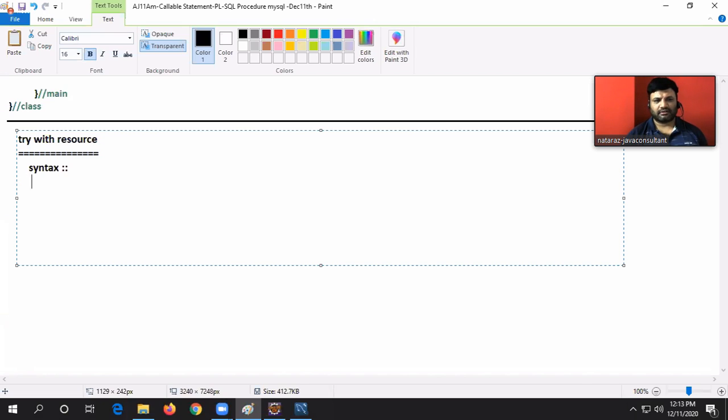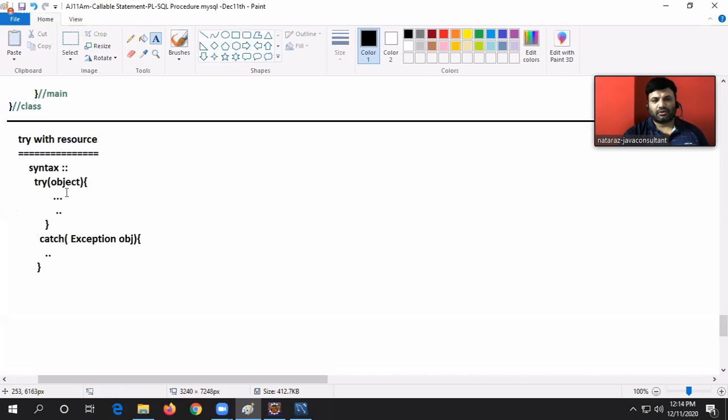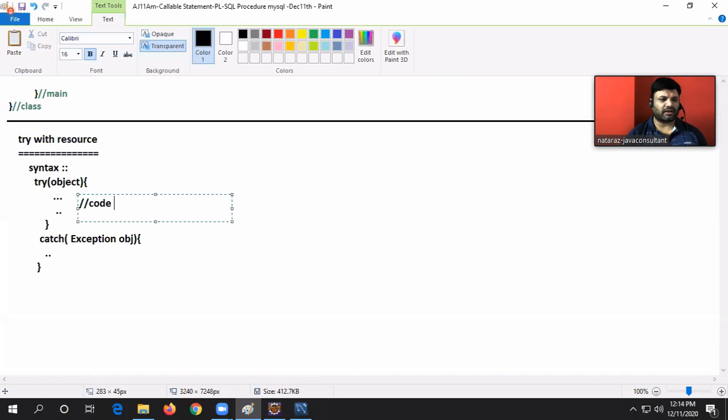Syntax is: try, open curly bracket, then closing curly bracket, catch, exception object, here some statements, code that may raise an exception.